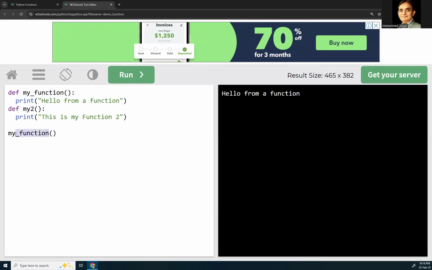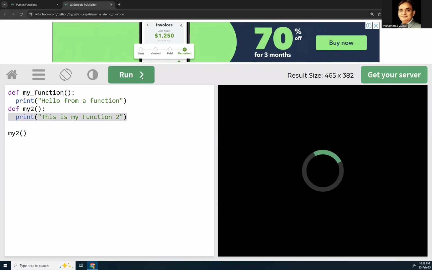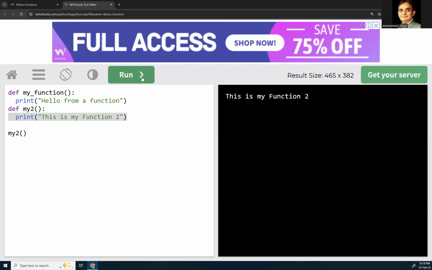Suppose I call the second one, my2. What will happen? It will say this is my function too. It will execute this one. So let's check. Yes, you need to call that function my2.